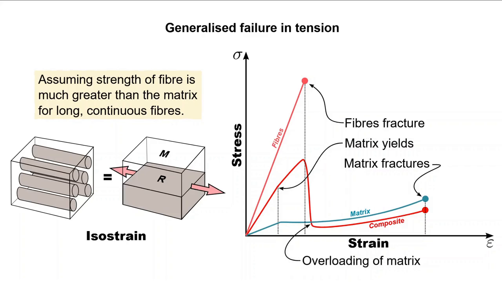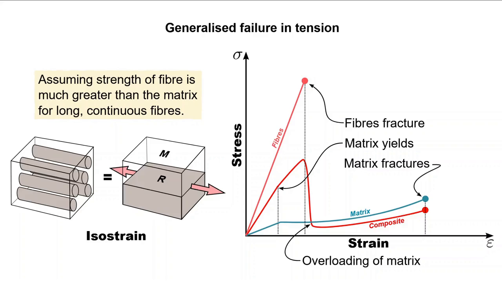The fact of the matter is that the behavior of both fiber and matrix are superimposed to provide the composite behavior. The complete story is that the composite loads linearly at a particular rate up to the point where the matrix yields, and this is a permanent change. Then, the rate of load carrying versus deformation decreases to the point where the fibers fracture. This leads to an instantaneous overloading of the matrix. Any resulting deformation that takes place in the composite will be the matrix, which is already yielded.